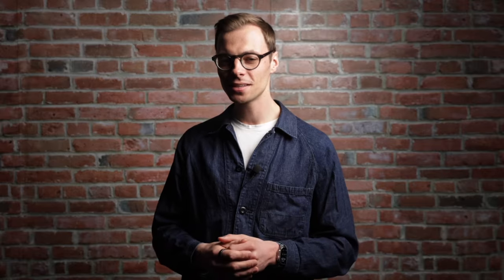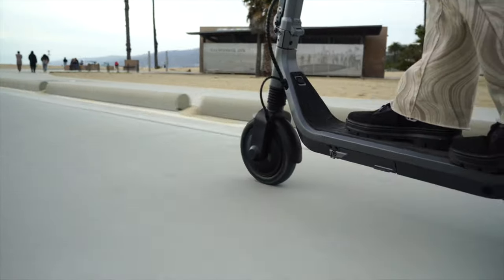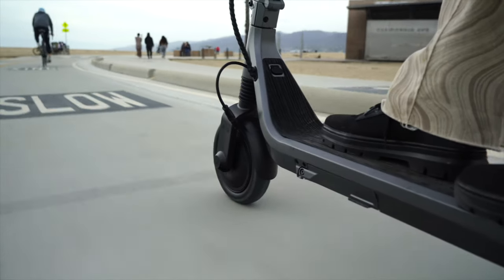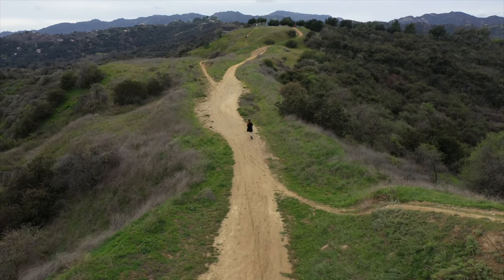We've meticulously covered every angle for both safety and convenience. While speed and flashy lights might steal the spotlight, the GO boasts numerous features that may go unnoticed but actually significantly contribute to its distinction as the most anticipated scooter of 2024. Beginning with its 9-inch self-healing CST tires and dual suspension — not only can you bid farewell to flat tires, but you can also indulge in unmatched comfort at this price point. This is unheard of.